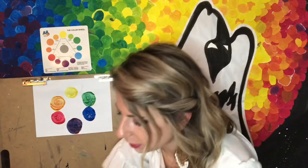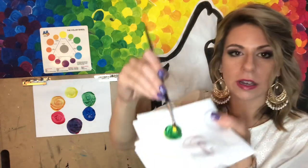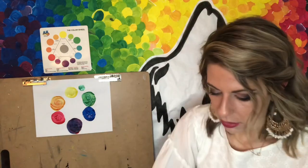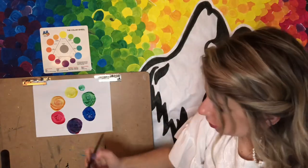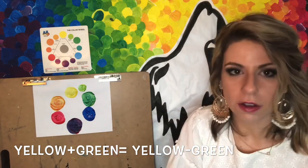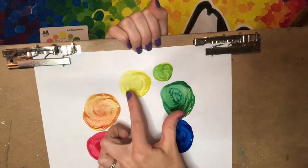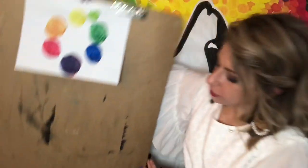Let's mix together our yellow and our green for fun. First I'm going to mix up a green on my palette and create a green. Now I'll put a little bit of green on my paper, and then I mix some yellow on top of my green to make my tertiary color — yellow-green. This is going to look kind of like a lime color. Can you see the difference between this green and this lighter green? I have now mixed that primary color and my secondary color to create a tertiary color.